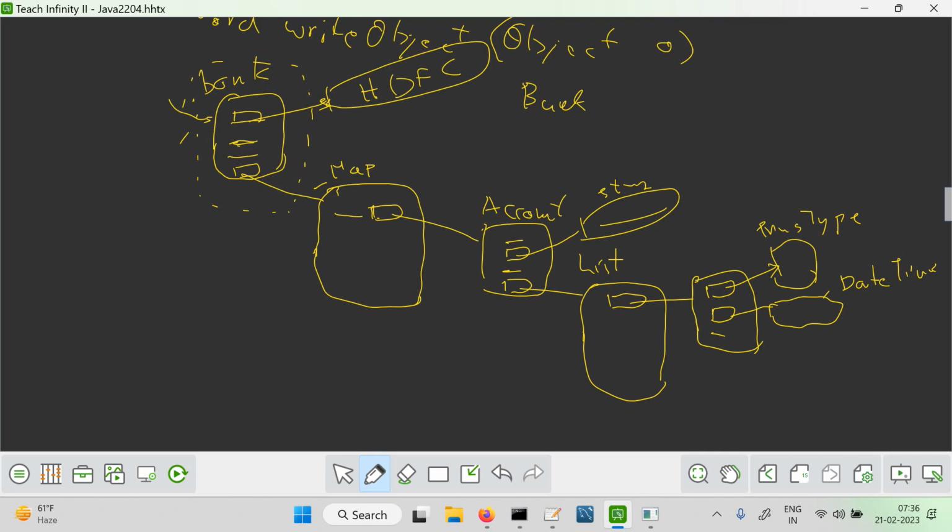Is it just this bank object which is sufficient? When I have to serialize, do I serialize only the bank object, and not the name and not the map?